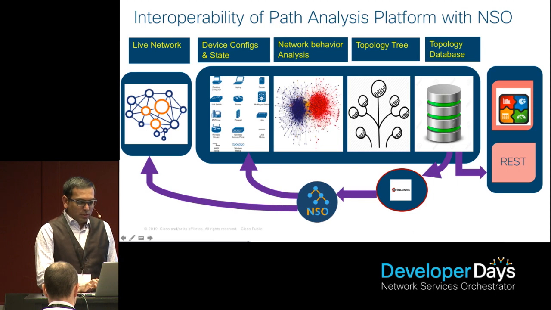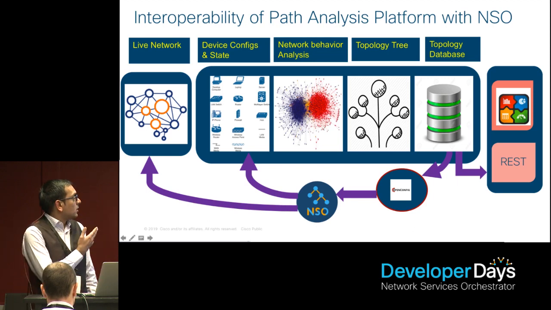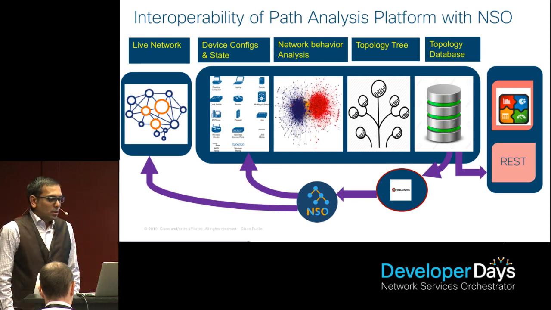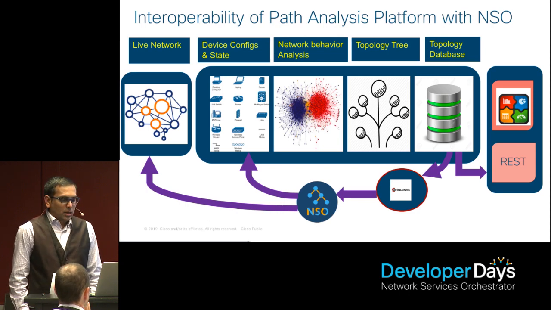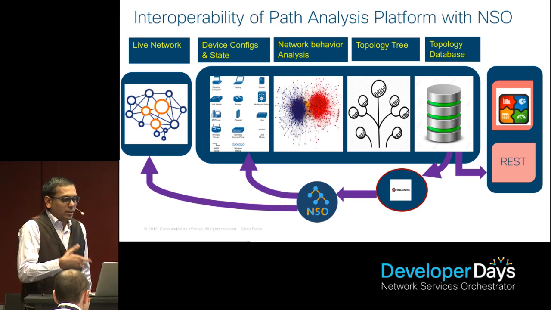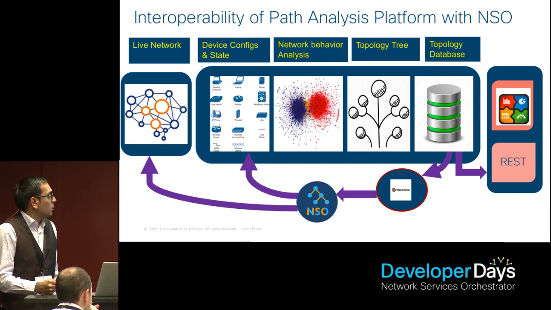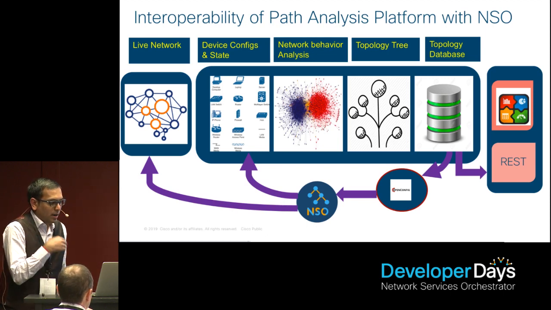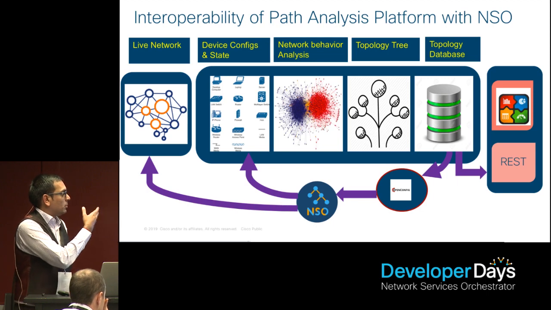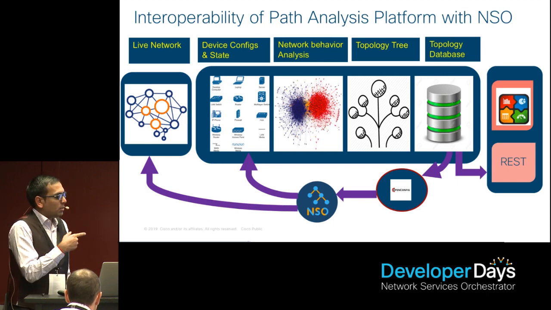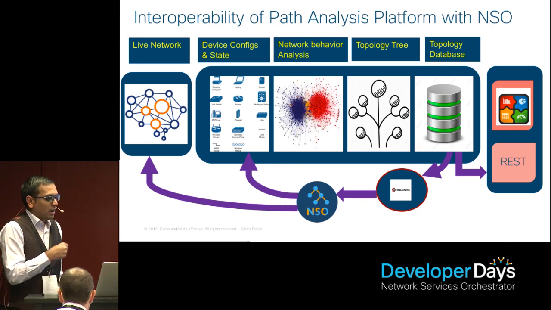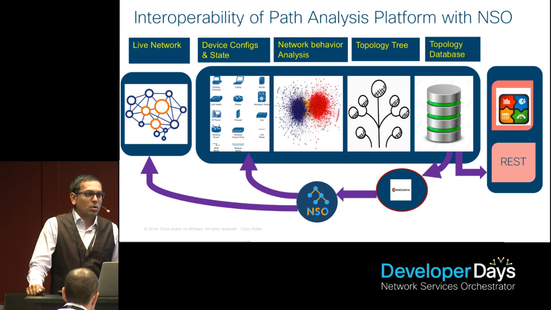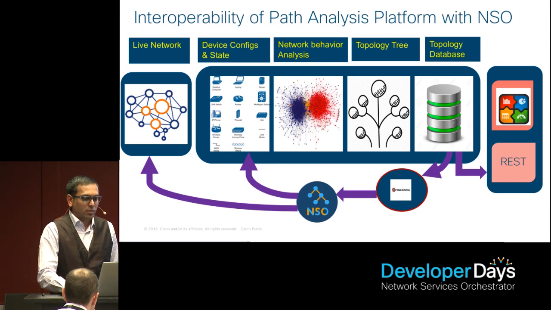So using the path analysis platform to represent the device network configuration and the state table at a specific point in time, the collector, like I mentioned earlier, will collect the configuration and the network state information and create a network topology, and there will be a proprietary algorithm that Forward uses that would run to calculate the traffic path in the entire network. This process can take a few minutes to hours, depending upon the size of the network, the number of firewalls in reference, and the complexity of your network.